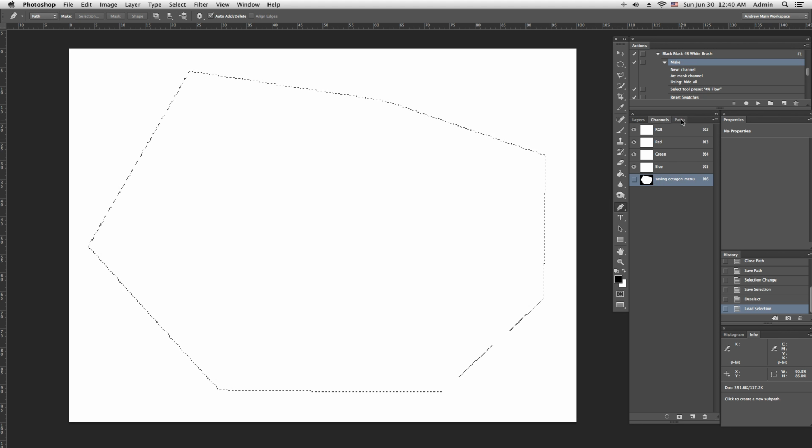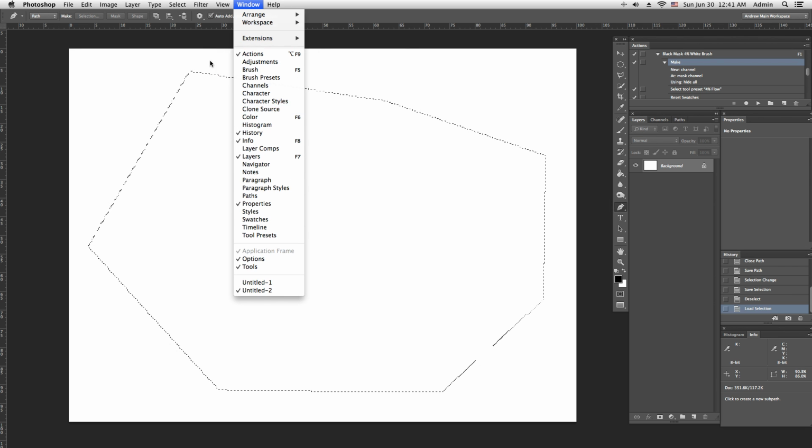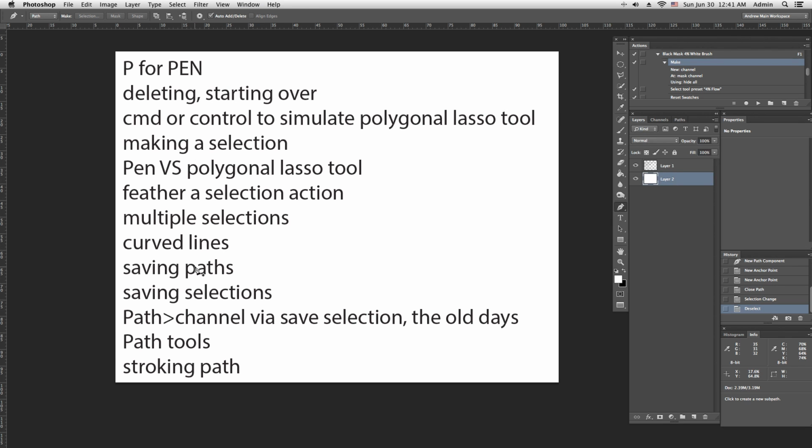But I really think it tends to be more convenient just to get in here and click these tabs up here rather than going up there and saving that, and it gives you a little bit better understanding of Photoshop. Okay, so that was a little long-winded, but we're gonna get in here and see our next point, because I forget. So we covered saving selections. I think you saw how to do that.